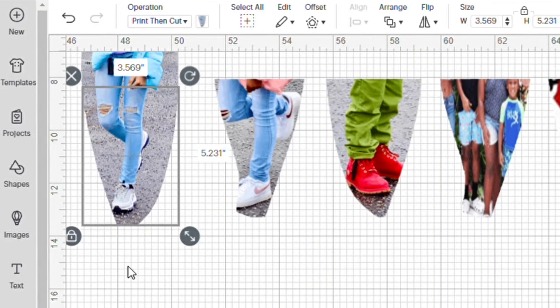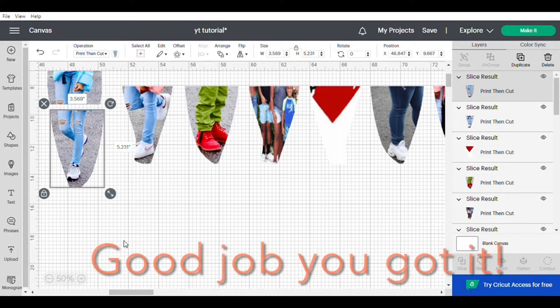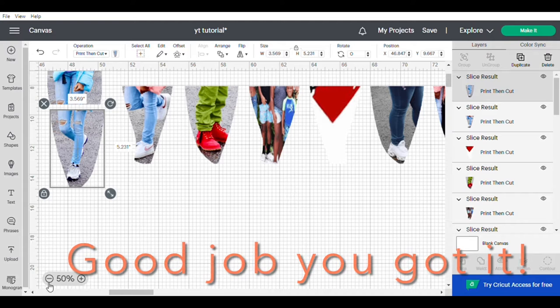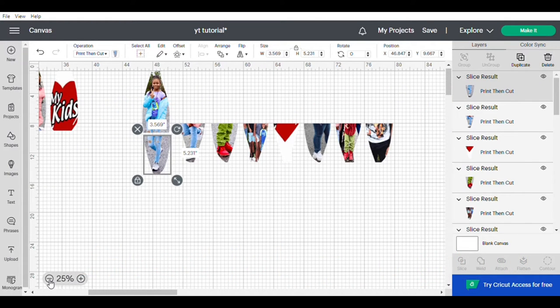All right, you see, that is the overlap. Once you get that overlap, you're good to go. I don't know how big my overlap is, but you can make it how big you want it. It's your safe space whenever you're adhering it to the ball.